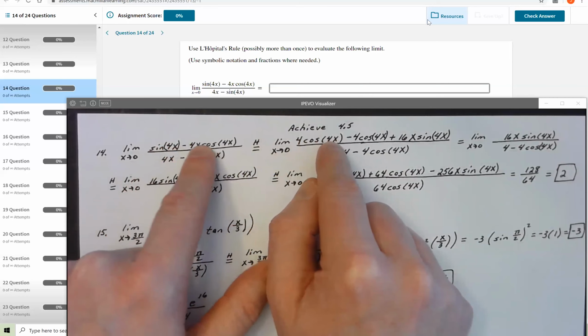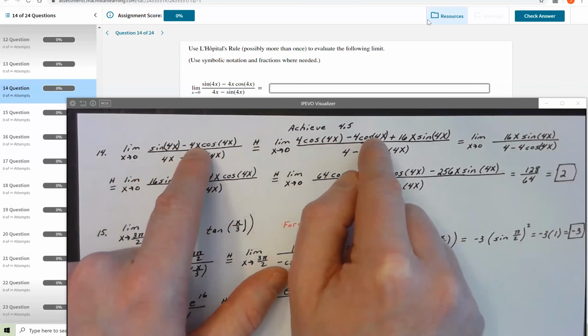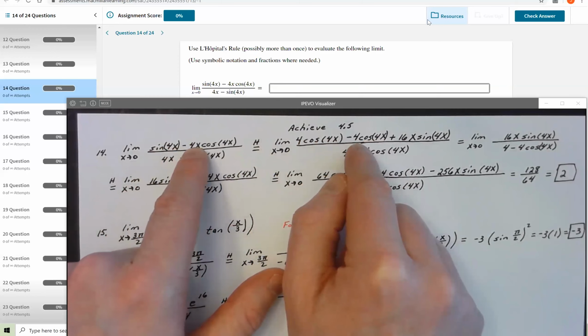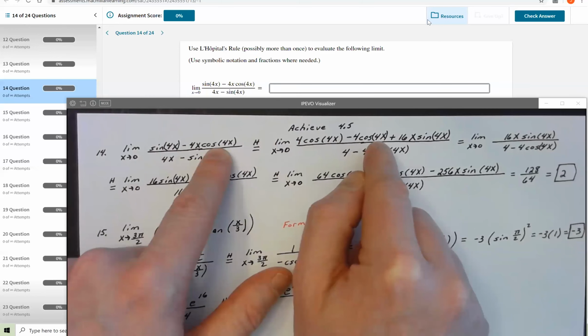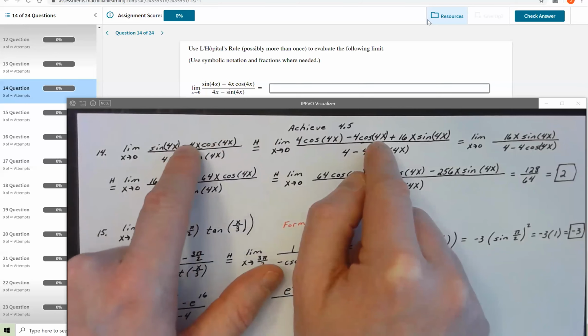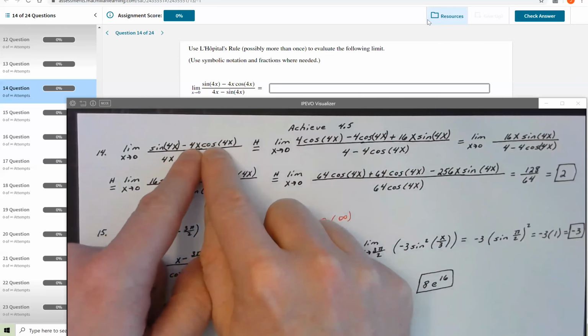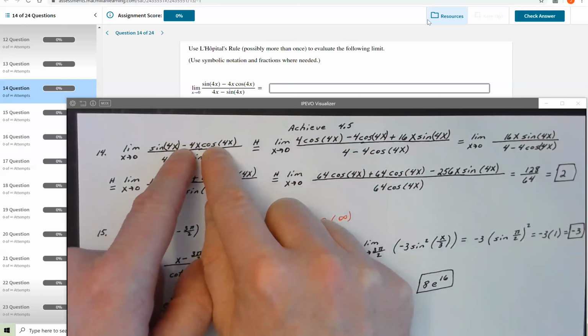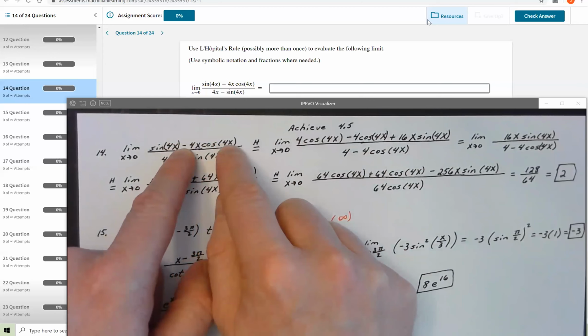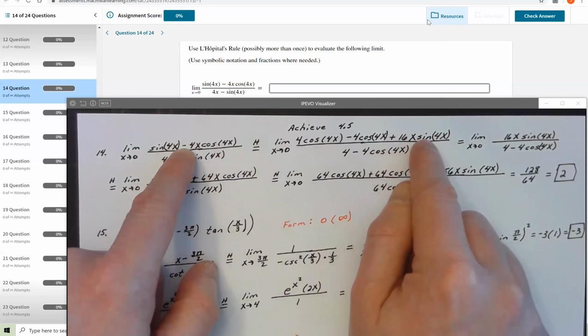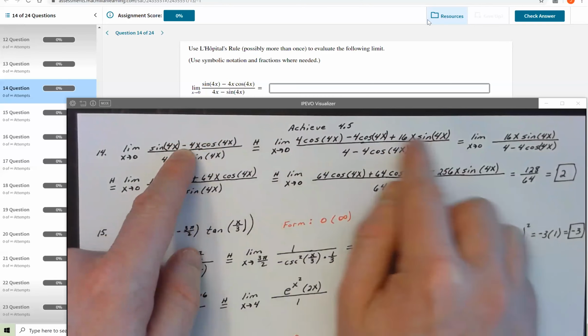Now, when I move to the second term, I need to remember product rule. I said derivative of the first is just going to be 4, so I have minus 4 cosine of 4x, and then it would be also minus, because the second part of the product rule also takes on this minus sign, minus 4x, and then I would say times the derivative of the cosine. Well, that's going to take that minus sign and turn it to a positive, and then you're also multiplying by yet another factor of 4 thanks to the chain rule, the derivative of the angle. So I'm getting 16x sine of 4x for the second portion of that product rule.